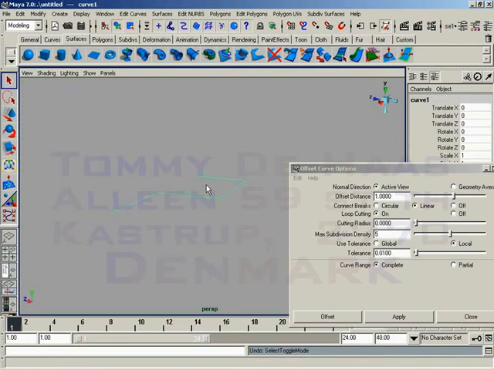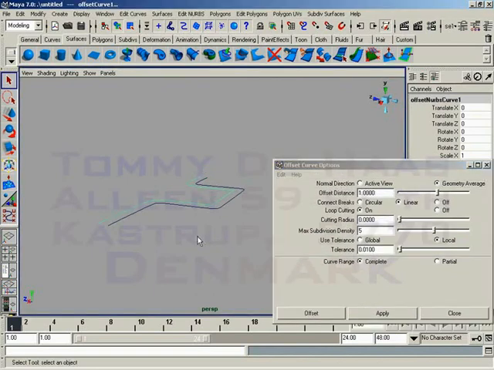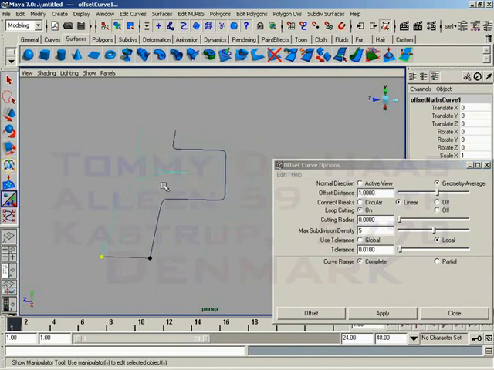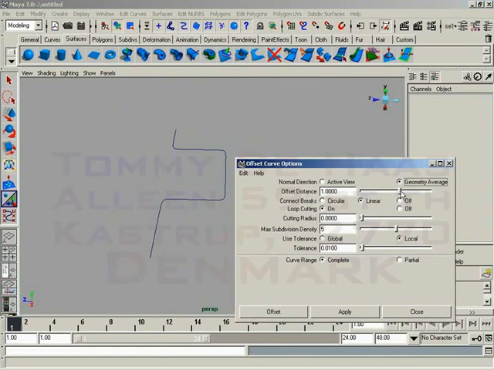Now, another cool little feature of this, though, is that you can switch to either one of these, and when you hit apply, you do have the show manipulator tool by hitting the T key, and you can change that distance however you like. So just sort of an intuitive way here in the screen you can adjust your distance. All right, so moving down from here amongst all of our other settings. Of course, we have the offset distance, which I usually leave at a default distance of 1 and then change in the node, as you saw just a minute ago.